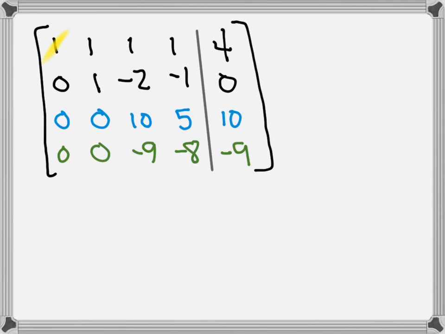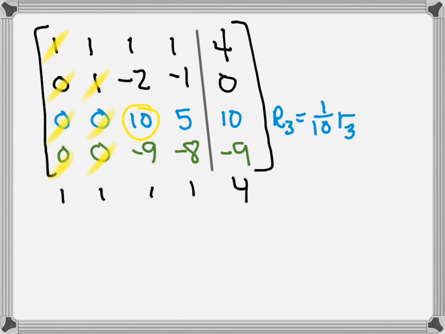And we can see we have our first 1 with the zeros below it. We have our second 1 with the zeros below it. Our next goal is to turn this 10 into a 1. So to create the 1, I'm going to multiply row 3 by the reciprocal of 10, so 1/10. Our new row 3 will equal 1/10 times our old row 3. Technically, we can't say we're dividing row 3 by 10 because division is not defined for matrices.